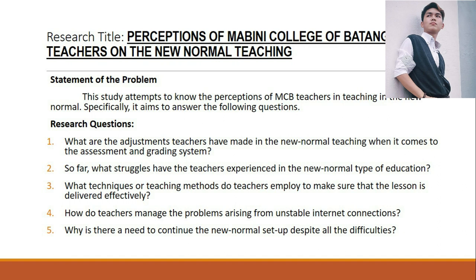Then, another, what techniques of teaching or teaching methods do teachers employ to make sure that the lesson is delivered effectively? Number 4, how do teachers manage the problems arising from unstable internet connections? Then number 5, why is there a need to continue the new normal setup despite all the difficulties.